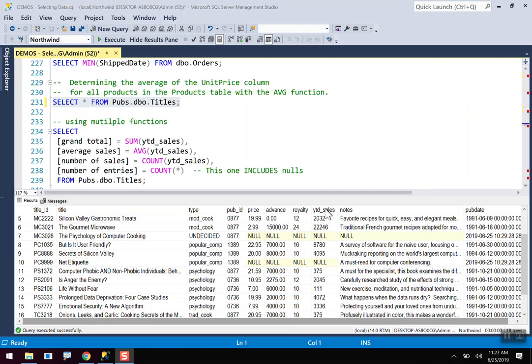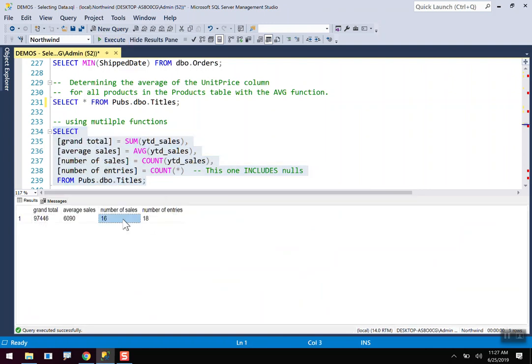But if I look at the column year-to-date sales, I see there's a couple null values. Turns out that if you count the column itself, the nulls will be ignored. That's going to be true of sum and average, count, minimum, maximum. The nulls are always going to be excluded. An exception to that is when you use count all or count star. In that particular case, it's not actually identifying any particular column, it's just counting all the rows and all of the columns. As such, it's set up to exclude nulls.